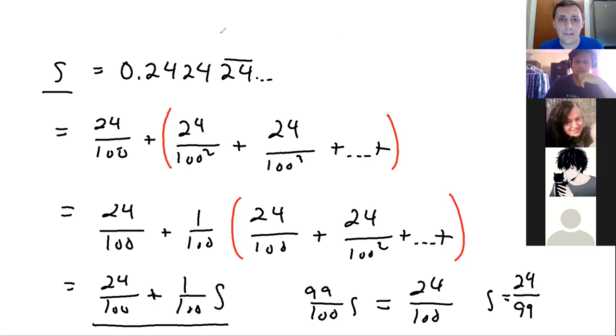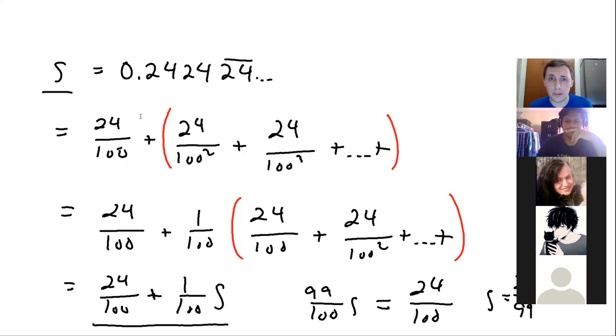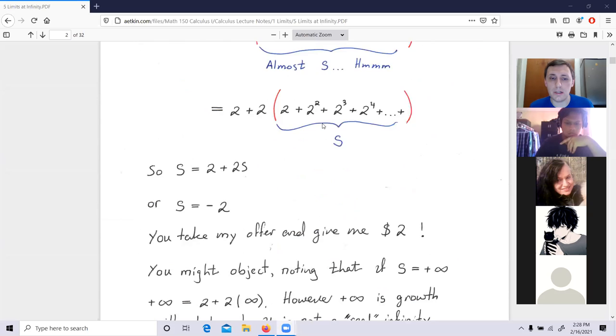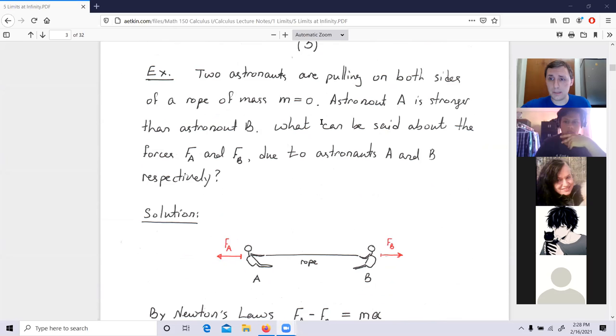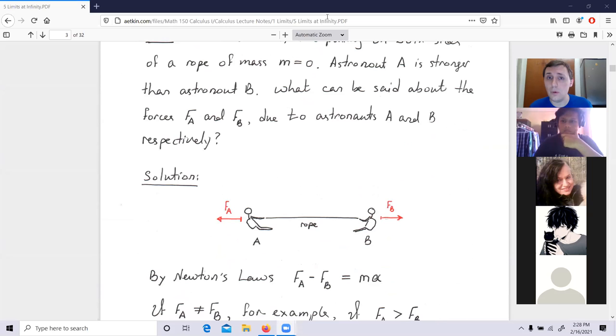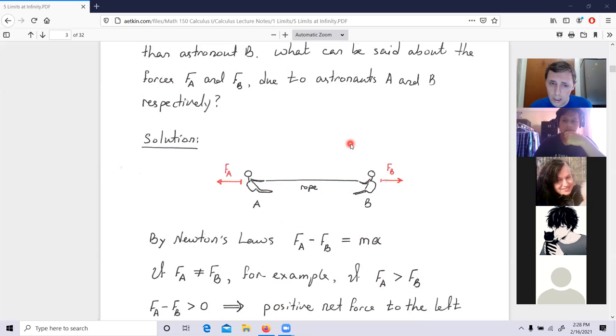Now, let's go back to the current lecture. So we figured out how to solve a few of such things. Here are some examples of that. And we began speaking about infinity and the possible problems in dealing with infinity or growth without bound. We ended with this observation, guys, and that's a central observation in physics and relates to the multiplication by zero.